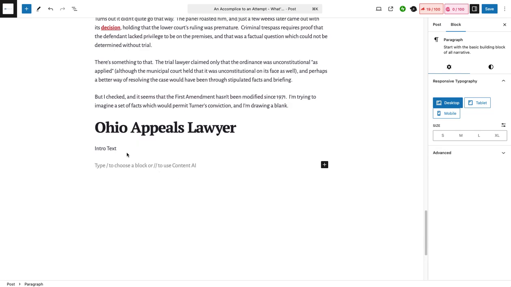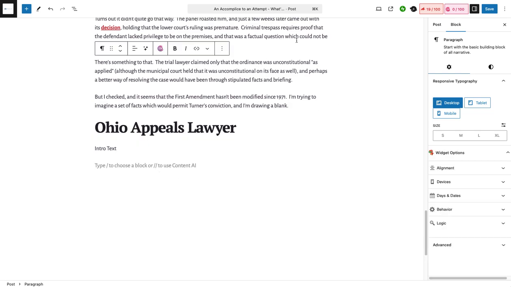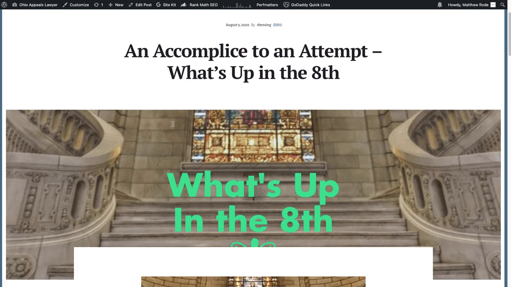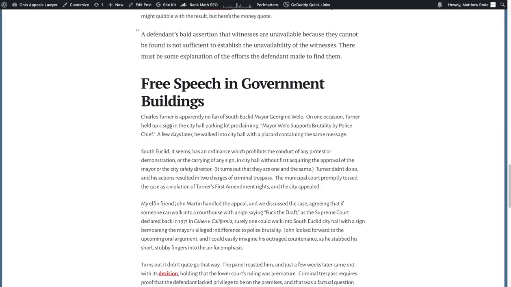post. Now, if we wanted to save our edits in this post that we just made, we would just hit save in the top right corner, as you can see here. Now, anytime that you want to preview your changes, you just hit this arrow right here. That's going to bring up a new tab that goes to the actual live post.